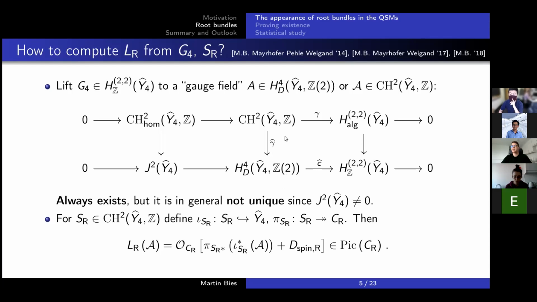And now for technical simplifications, let me assume that I can even take it back via this gamma hat, which takes me to the Chow group. I should say this gamma hat is more or less surjective if and only if the Hodge conjecture is true, which is something that I'm of course not going to report on today or make any comments about. I'm just assuming that I can actually start with something in Chow too. And now Chow rings are made for intersection theory. This is an algebraic 2-cycle that you have here for your gauge field.